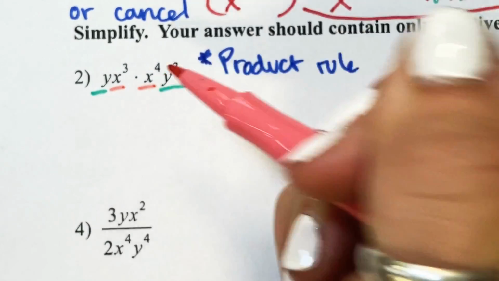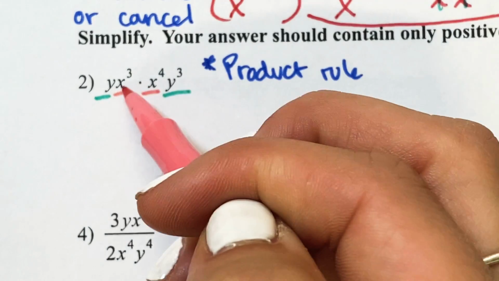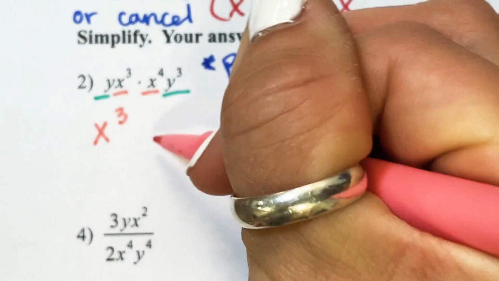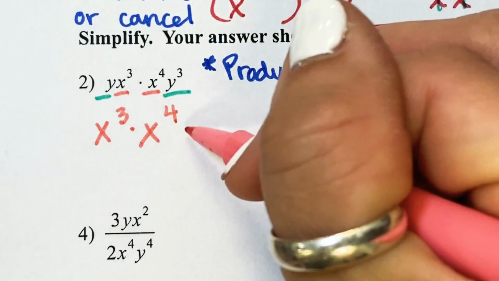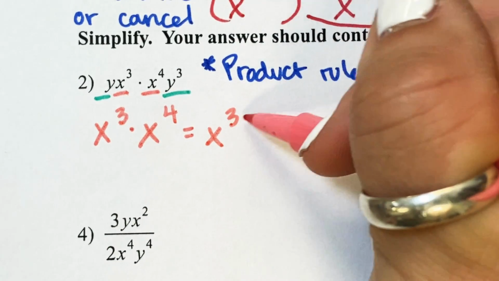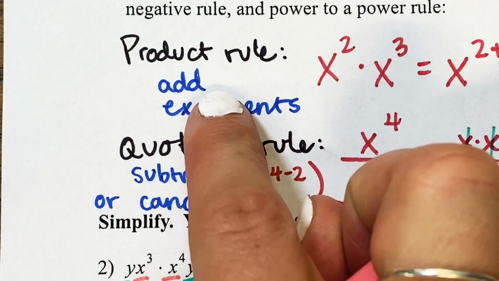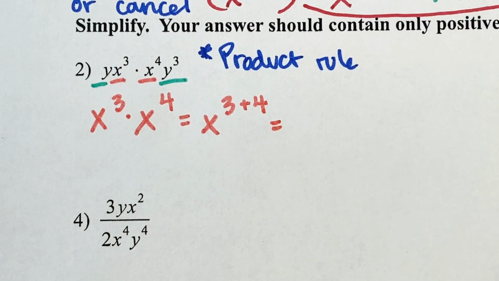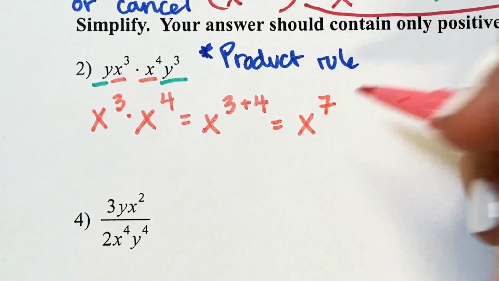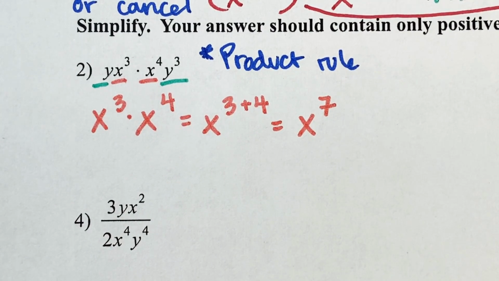meaning I can only add the y's together and the x's together. So let's just take our x's first because x comes before y in the alphabet. I have x to the third power times x to the fourth. So we will do what? 3 plus 4. Product rule tells us to add the exponents. So we're going to add them right here. What is x to the power of what? Good job, 7. Okay, beautiful. So we got our x, we simplified those.